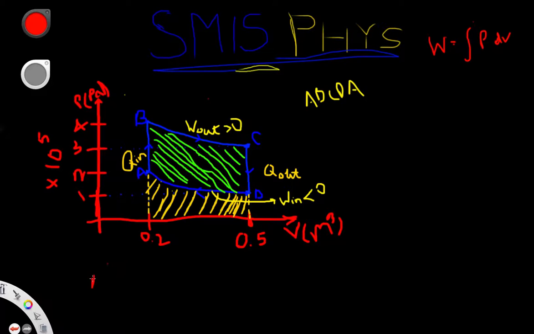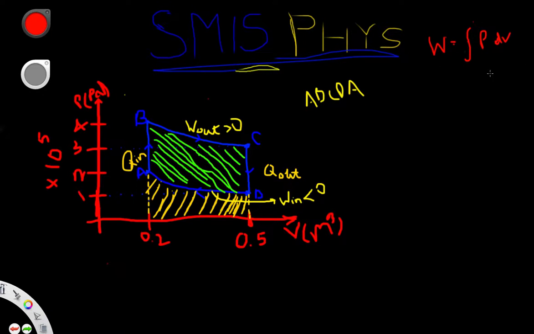This also makes sense, it's intuitive, because of our delta U is equal to Q minus work. If the work done is positive, then there will be a decrease in internal energy, and this makes sense because if the particles have done work to move the piston a certain distance, they will have lost energy.